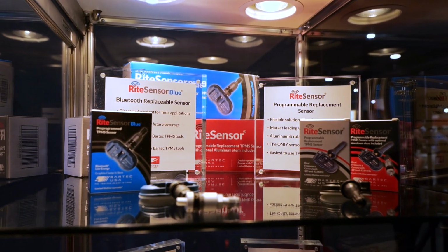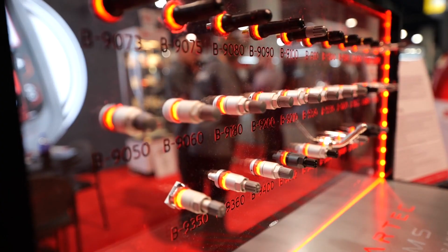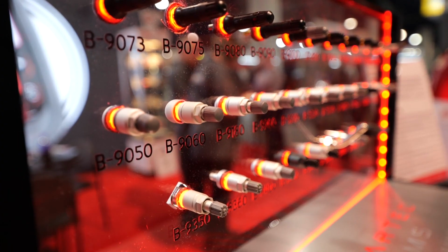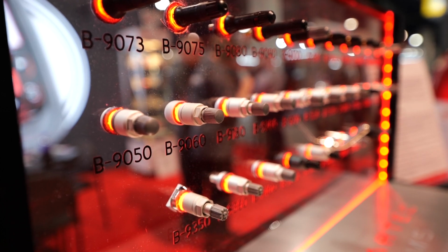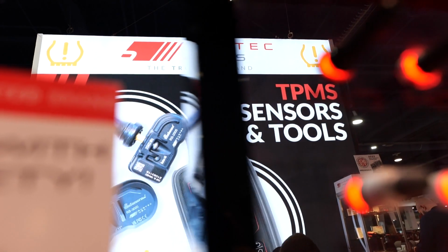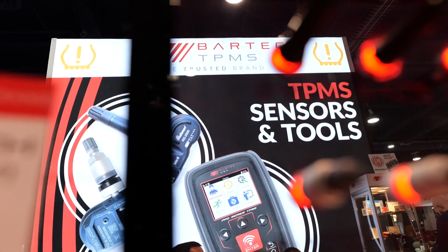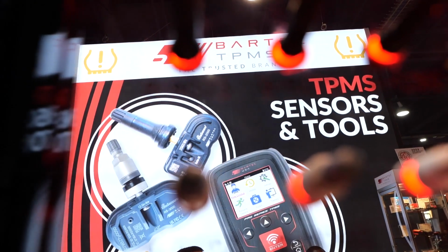Also new this year is our Right Sensor version 2. So we're in year 4 of Bartec TPMS sensor known as the Right Sensor. This year we've introduced a new version, or an updated version, called the RS2000, and what we've done is we've improved the hardware so that we can increase coverage. Already the Right Sensor was market leading coverage. What we're trying to do is get that last 4 or 5% coverage, and to do that we had to improve the hardware. So it's totally backwards compatible, works with all of our Bartec tools, and can be seamlessly introduced and rolled out to any of our customers currently using Right Sensor.